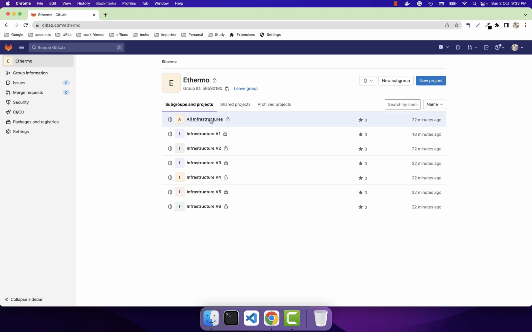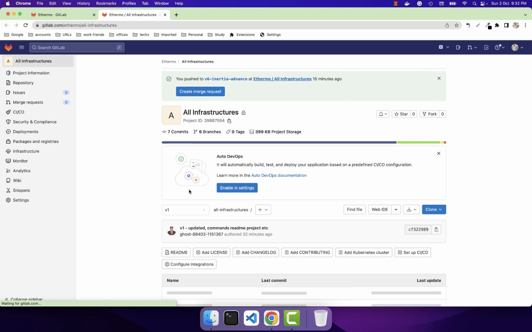So this group contains 7 repos: 6 different infrastructures, and one repo containing all of them in different branches. I will open this one just to show you.